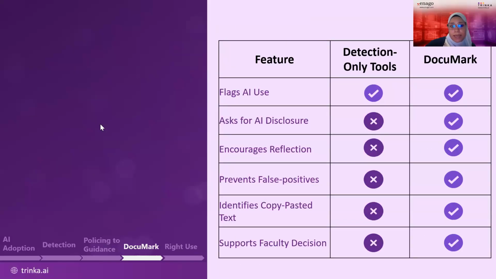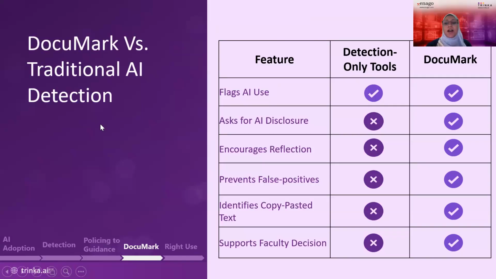Now let's see a very cool comparison table between the detection-only tools and DocuMark. Okay, so when it comes to features like flagging AI use, yes, AI content detectors can do it and DocuMark as well, but AI content detectors never ask for AI disclosure, while DocuMark does. They don't encourage or urge the students to reflect on what they have written, which is something we do at DocuMark.